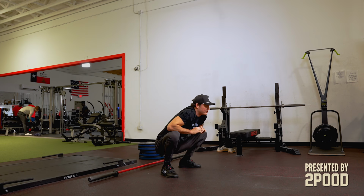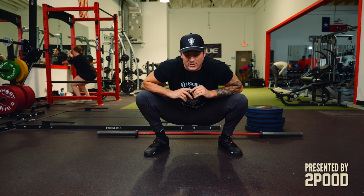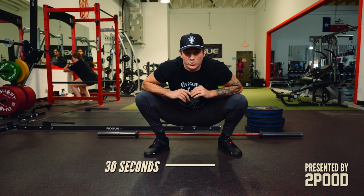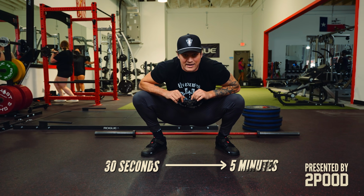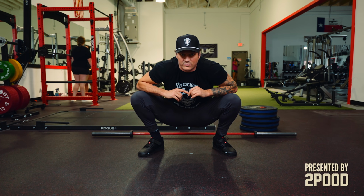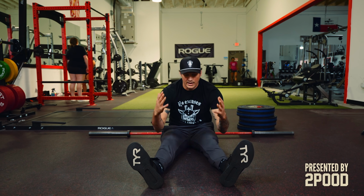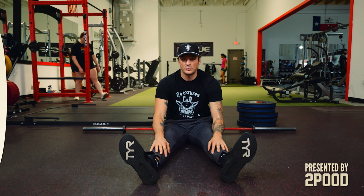Just this right here. This is all that you really need as far as mobility goes in the lower half, okay? What I actually did was I learned how to do this for 30 seconds at a time. And then I did it long enough to where I could hold it for 5 minutes. And when I was snatching my best weights, this is actually what I did before I would go to bed. Just sit down here, watch TV for 5 minutes, and then I just fall to my butt. Get that stress off my knees. And I just did the most beneficial mobility I will need to do for this sport.